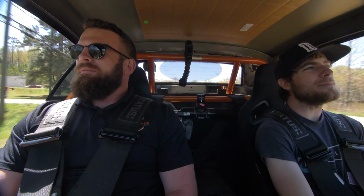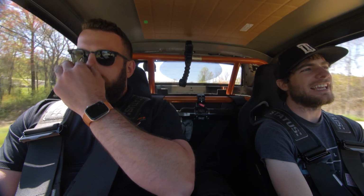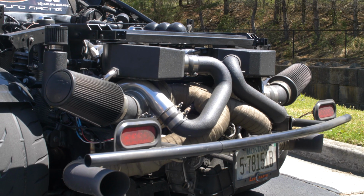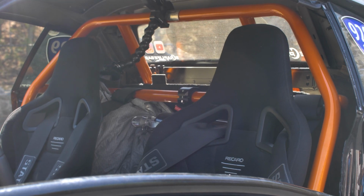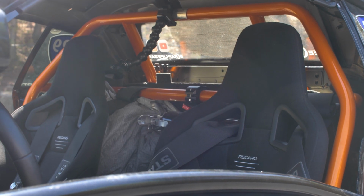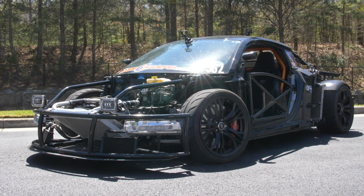So how do people feel when they see this thing? Do they have a hard time figuring out what it is? On this trip, it is by far the most amount of attention the car's ever got. A surprising number of people know it's an R8. The roof line gives it away, the motor in the back gives it away. Some people say Audi TT. And then there's obviously people that have absolutely no clue, which, you know, can't blame them. And there's those brakes. Ceramics.